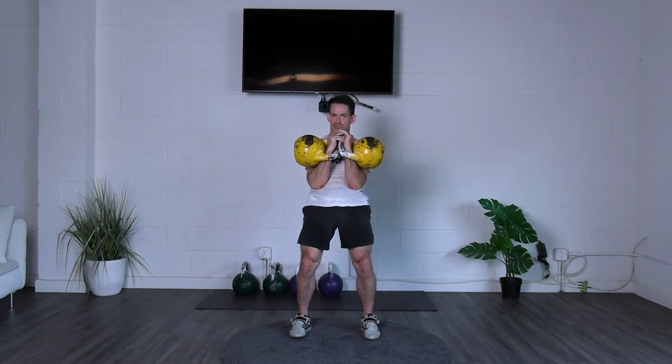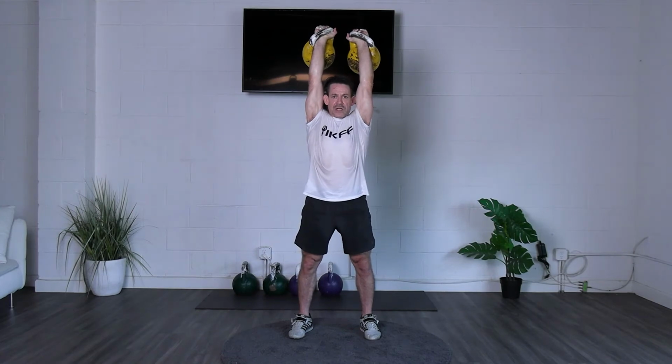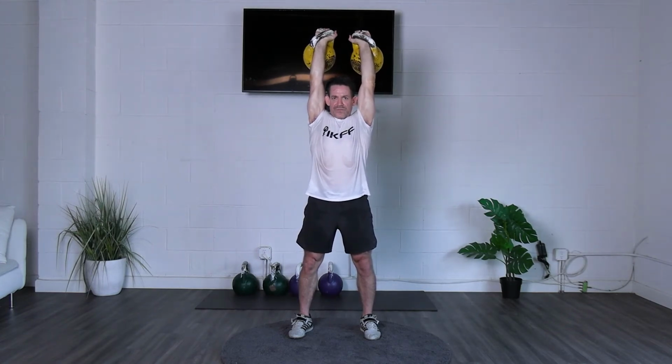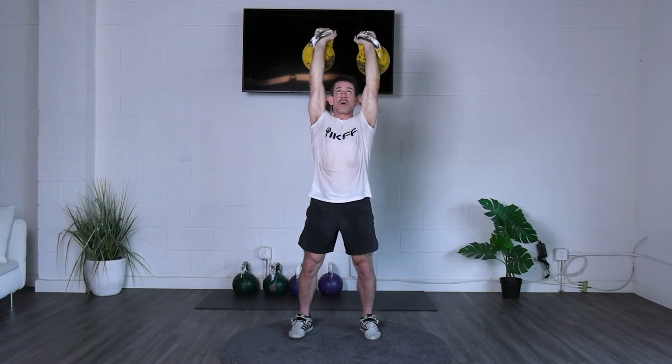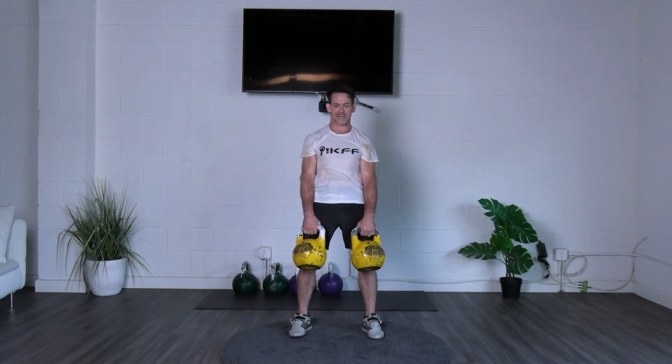Keep breathing, never holding your breath with any of these movements. Position two, overhead. Again, lock the elbows, bicep to the ear, thumb pointing behind you. Position three, low static hold. Good posture, upright, shoulders pulled back slightly.